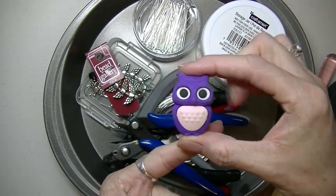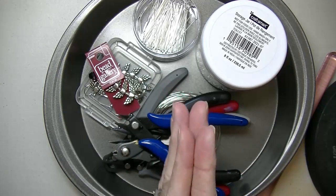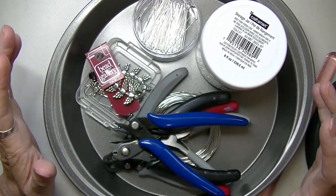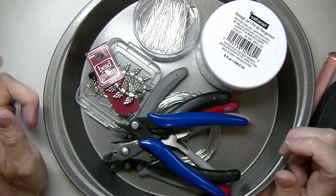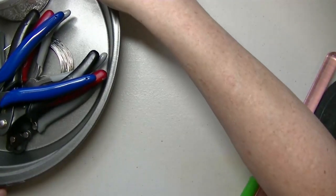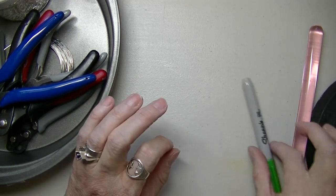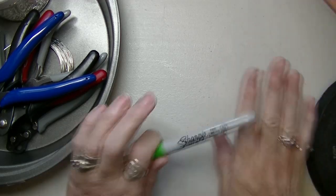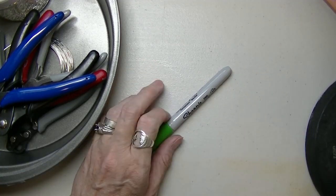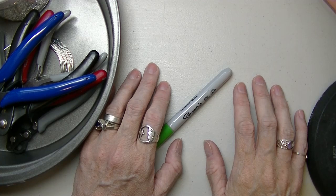Hi Jeanette! I have my little owl sitting here. Okay, let's get started. What I did was I collected things that I knew you could probably get at Michael's or stuff that you had at home. So first off, what you're going to need is something to wrap your wire around. I'm going to make a progress keeper first. I'm not a knitter but I know there are a lot of knitters out there, so let's do a progress keeper first and then we'll do a stitch marker. This is really easy — anybody can do this, it's pretty beginner friendly.